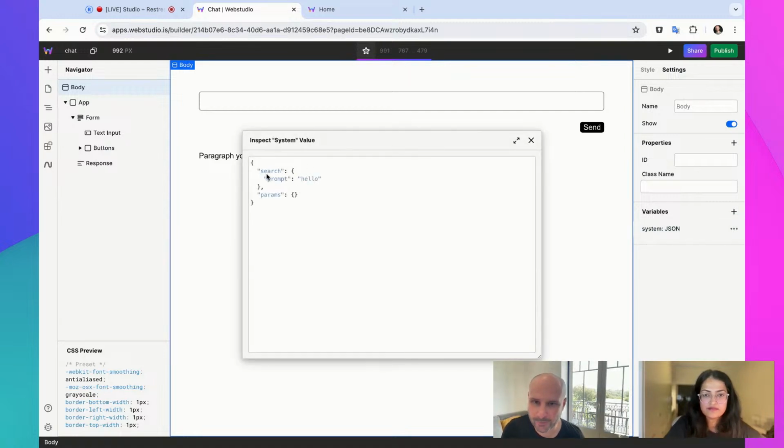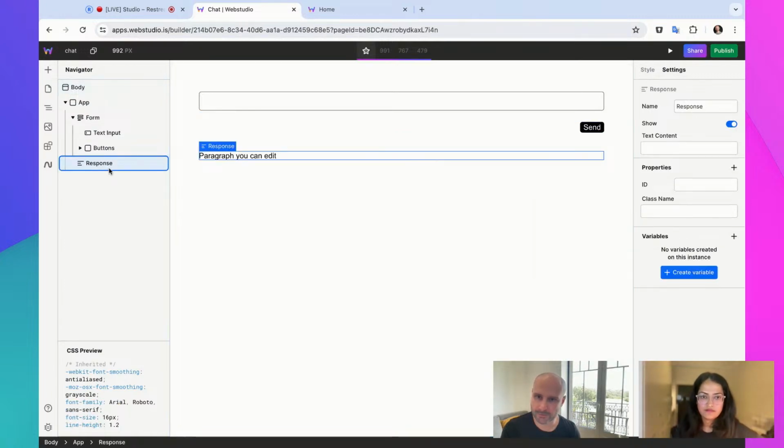So basically the URL query, the thing that is part of the URL, is going to look like this. It's going to have a prompt equals hello. And I'm going to show you later how it looks like in production. And this is the important part. This is what we need to use as a query and send it to the backend, because that's what user is searching for. Now, let's create this resource that is going to be fetching this data and submitting this search.